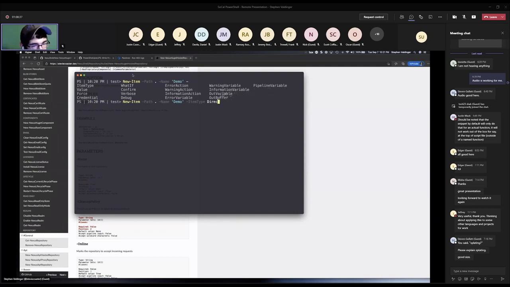Splatting allows you to take a hash table of all the parameters and feed it to the commandlet. So if I were to do this, I would say folder args, for example, and give it a hash table of all the stuff that new item accepts that I want to use.